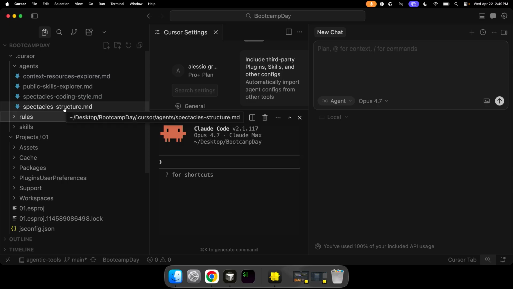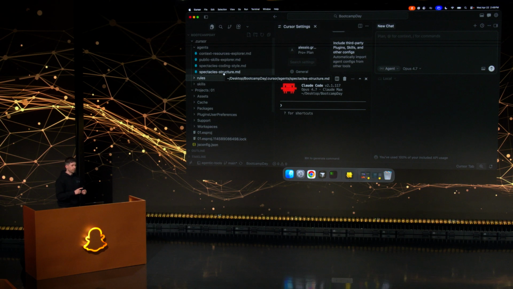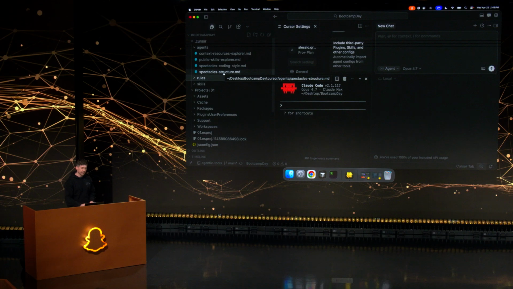And then a Spectacles structure, which is just to curate the directory. I work with a lot of you, and I see some very scary directories in the asset browser. Like I open the project, and I look through, there are 35 materials, and one folder called materials. I'm like, why didn't you put a material inside a material folder? Don't do that. So this agent is going to really help you put the materials inside of the material folder.